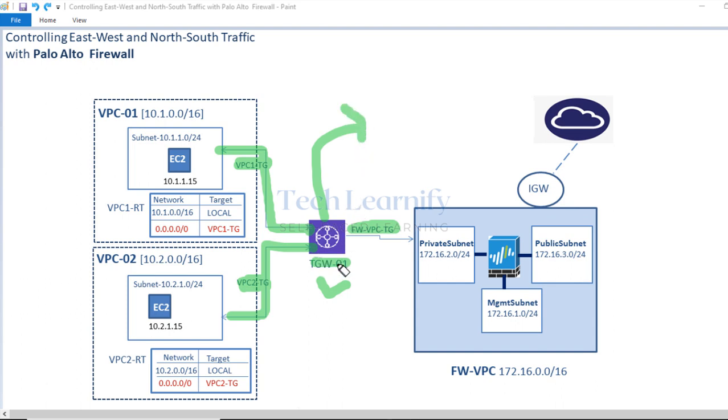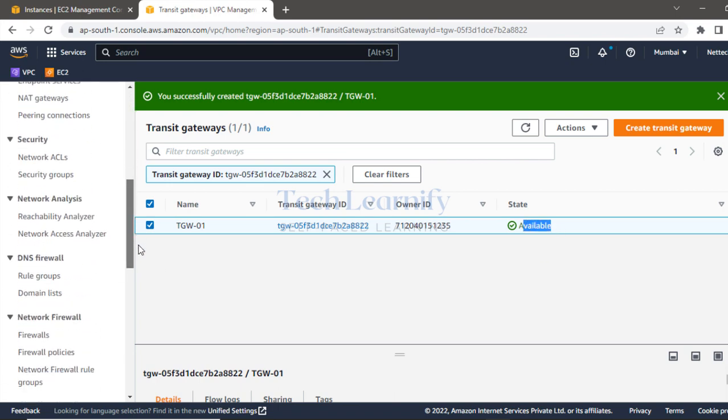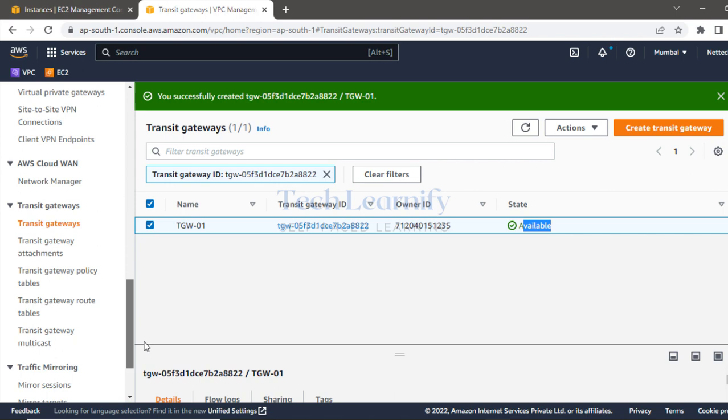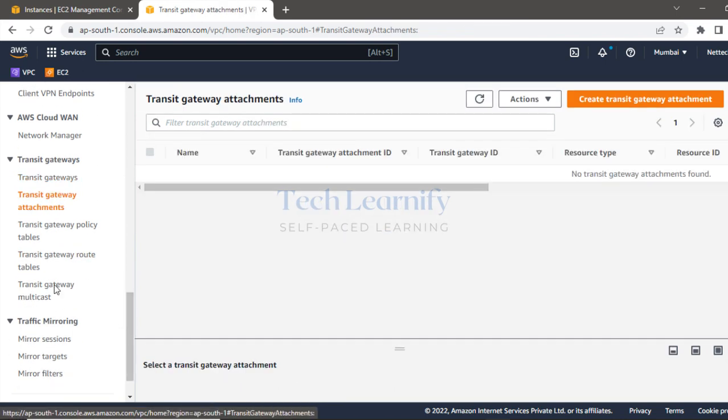I mean creating the transit gateway routing table, association, and so on, right? So refresh, hopefully it should be available, yes. So go to the transit gateway section one more time and create three attachments, right?